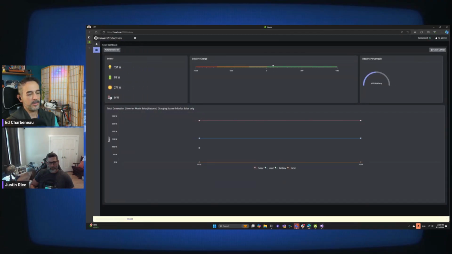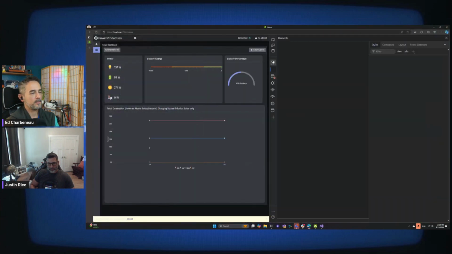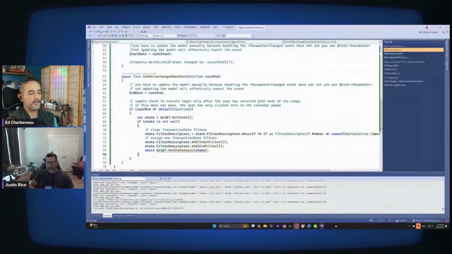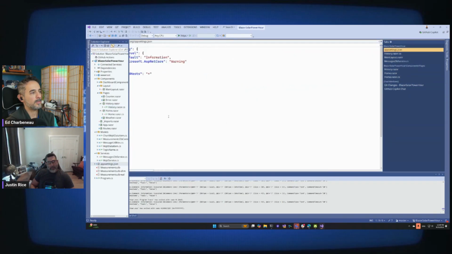Oh, geez. Okay, we get an error. We do not have detailed errors on, so we can't see what that was. Let's go turn detailed errors on. We do that through the configuration and app settings.